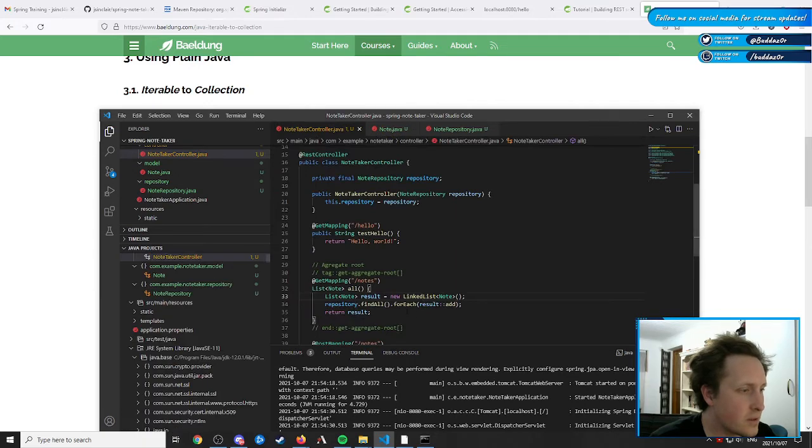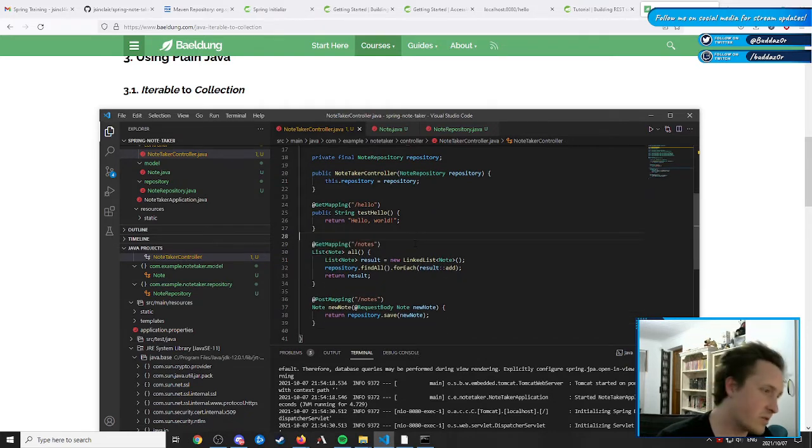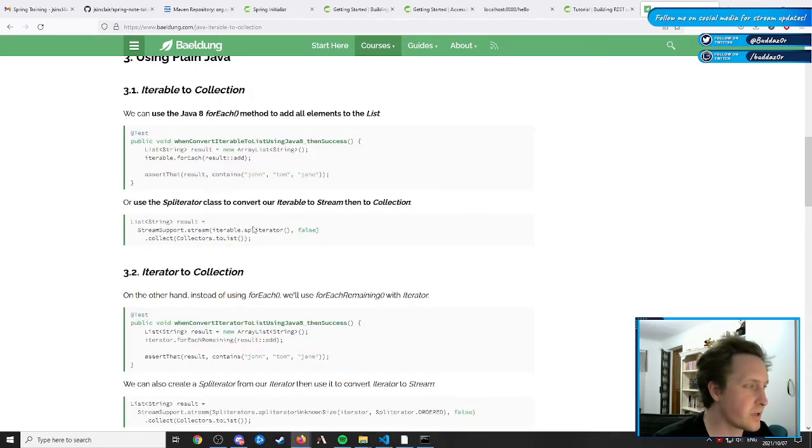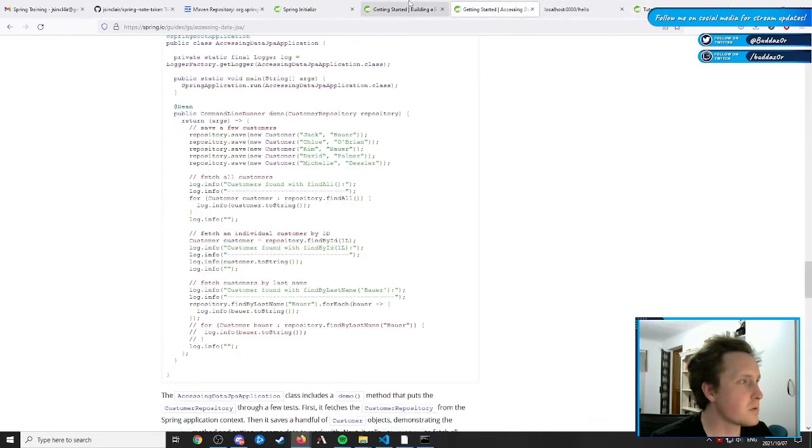Yeah, the sample code for find all returns a list, but this one returns iterable. Oh well, it's okay. We're just gonna go with this for now. Thankfully, our list is not big enough that this is ever going to be a problem. This is where we are. Okay, cool.